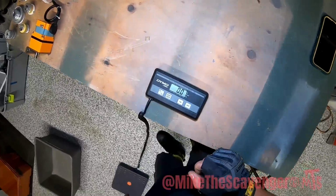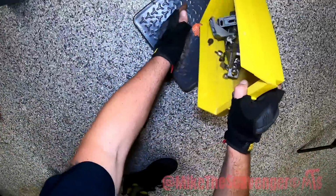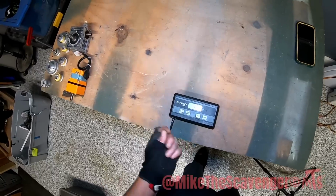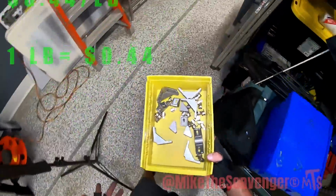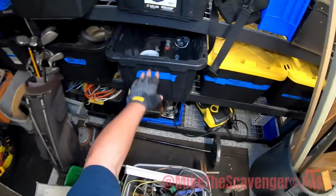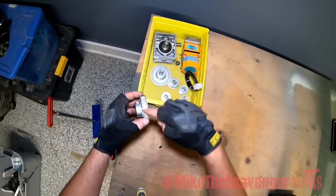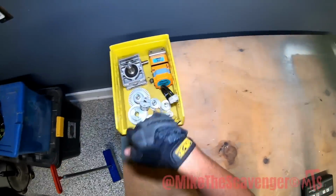All right, got our scale. We're at pounds. We'll just go ahead and start off here with our cast aluminum. We have a 1/2 pound, so on the scale that may register as a pound. But obviously I just throw this in the big bucket on the shelf with the rest of my cast aluminum. Cast aluminum bucket. This stuff over here, that's that little reducer box, a little motor, little shivs and stuff. I'm gonna just put that aside and give that to the electronics guy. He loves stuff like that.